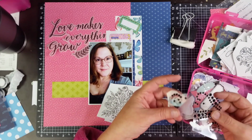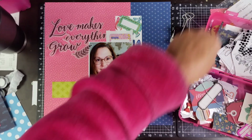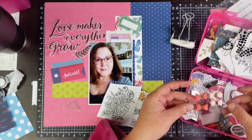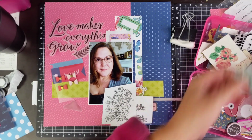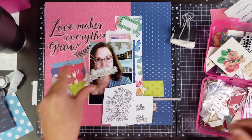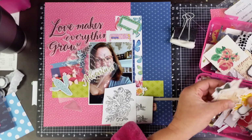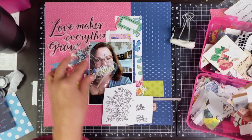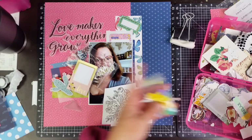I do like that Love Makes Everything Grow. It's a printed vellum. That's a Crate paper. I don't end up using it, but I do like it. I like that tag too. It says success on it. We're going to just use it for the blue. We're not going to use it for the words. You can say I'm pulling things out that kind of match the colors. So we have a couple bows. Those are nice. They're kind of like little leather bows, I think. We do end up using some of those, so that's pretty cool. Here's a blue one. A little love frame. That's nice.